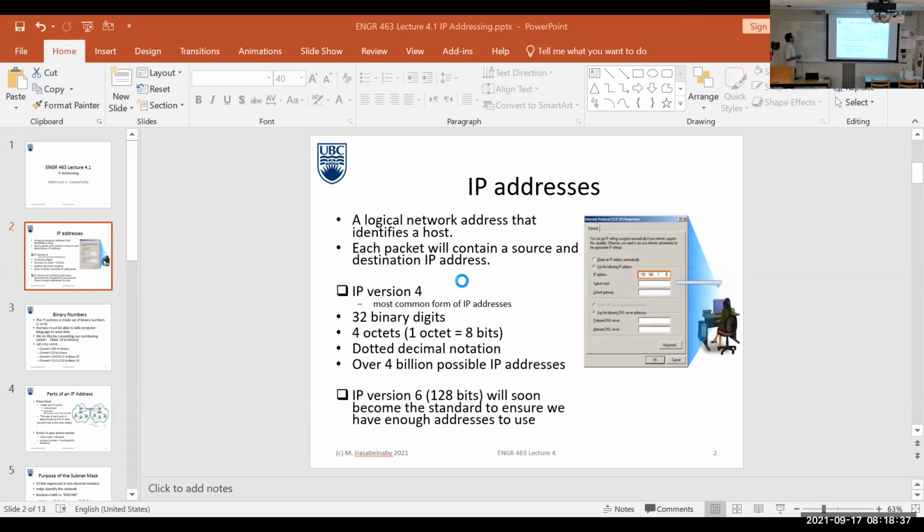The IP address consists of 2 parts: the network part and the host part. It is like your name. Your name consists of 2 parts: your first name and your last name. Your last name is your family name, which is your network name.